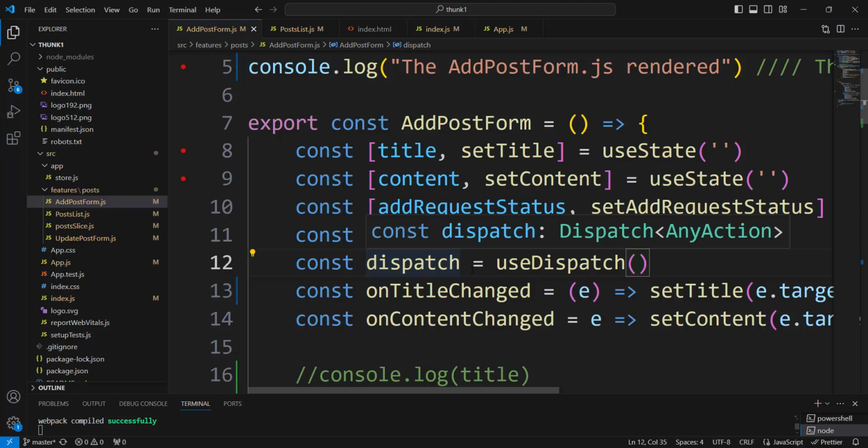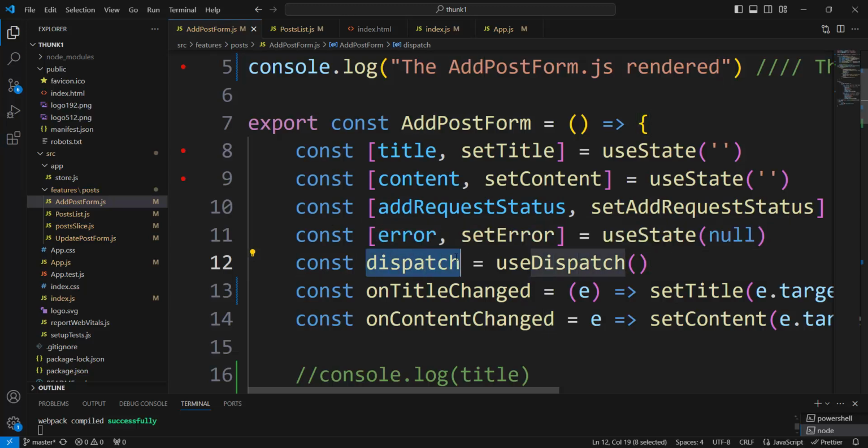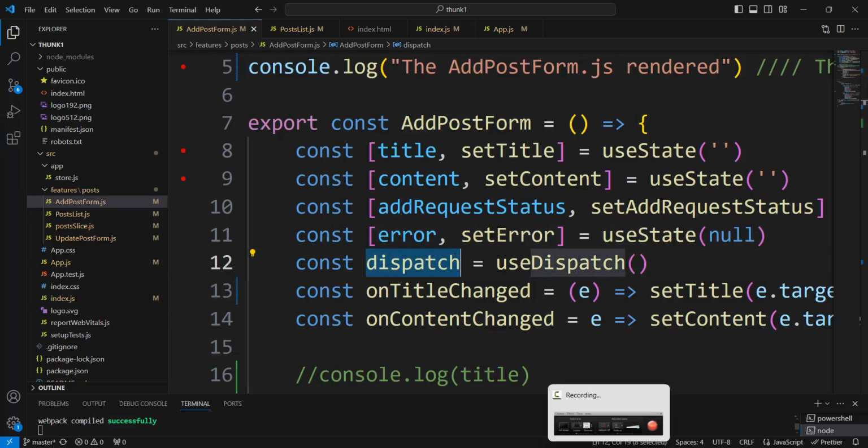But we must dispatch the add new post action creator thunk function, and we dispatch it by this, and it is an isolated process from the component add post form.